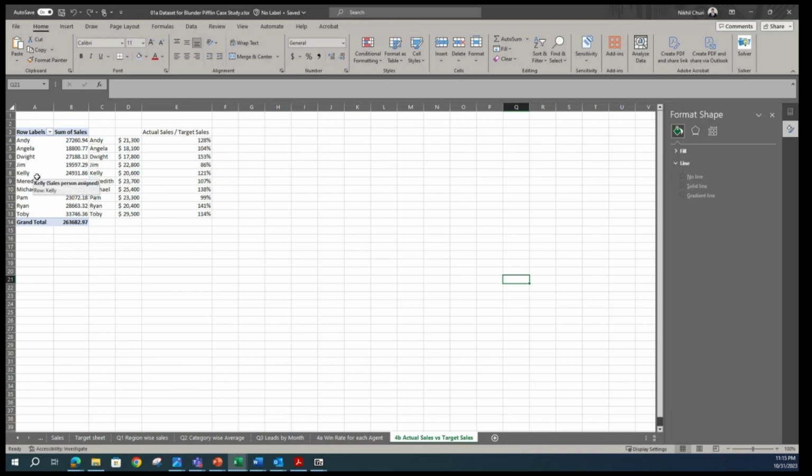sales agents. Now we are going to use both of these numerical KPIs in a single chart to segment the performance of these sales agents into different categories. The ideal sales agent will have a good win rate and would have attained the target with respect to the set targets for each of them and the sales. The agents who are not performing well would be doing badly on both of these KPIs.